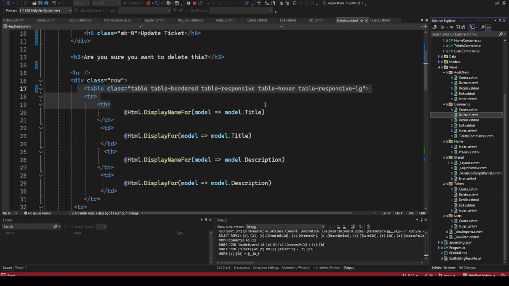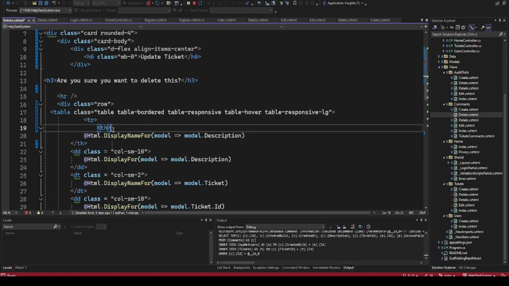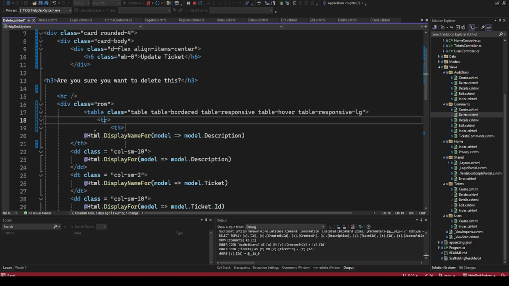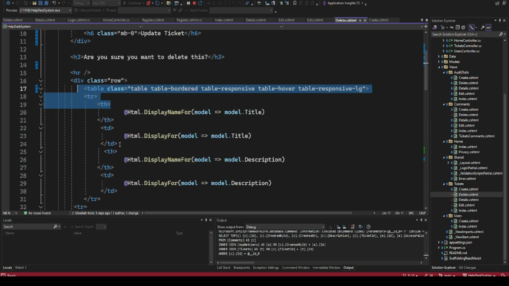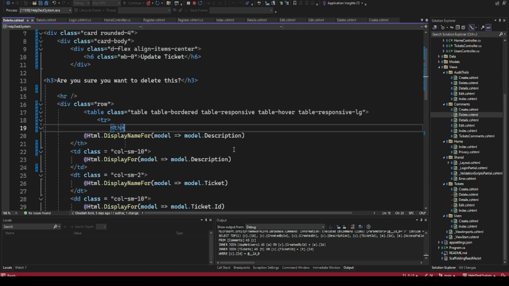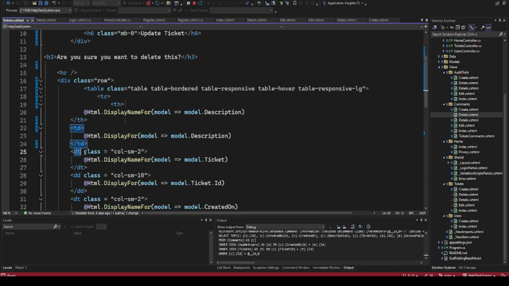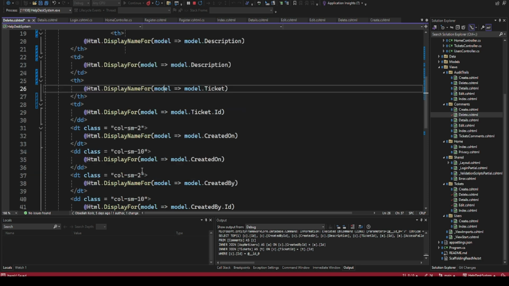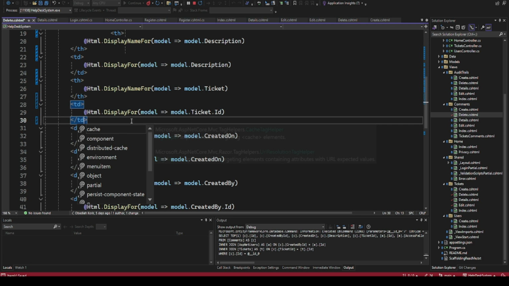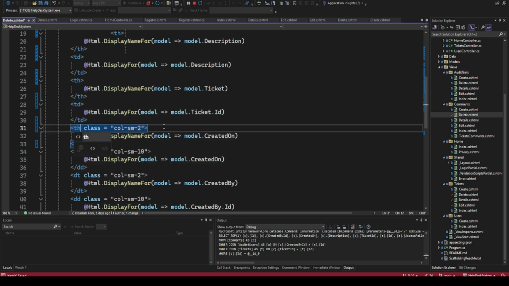So I'll go back to the comments. So this is the table row, table header, this is table data. I don't know if we have a class here, so let's just go back here and see. I think that's cool. So we should be able to remove this class. So we just have it as table head, table data. This is also table head, then you have this table head. Then you also have TD here. This is TD. Then you also have TH. You also have TD.